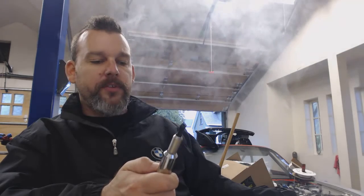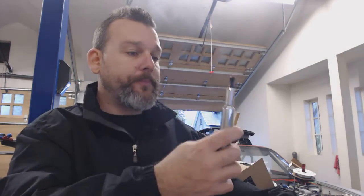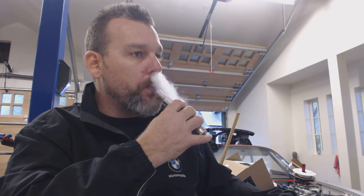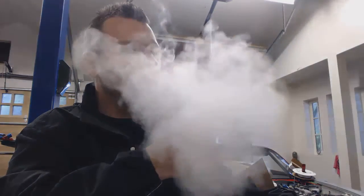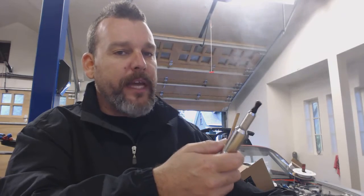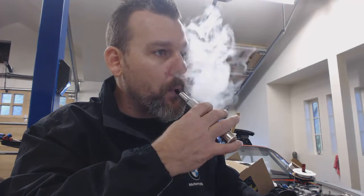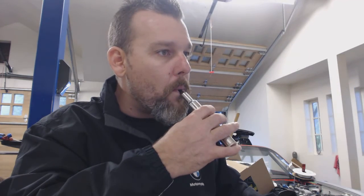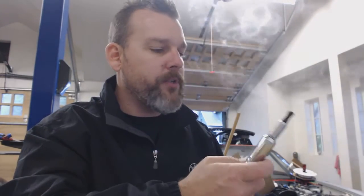And I was at 5 volts. Let's crank it to 6 volts for fun and see what happens. Doesn't dry out at all, which really surprised me. I thought that at 6 volts it would dry out and you'd get that really harsh draw off of it, but it's actually not. Super thick vapor.